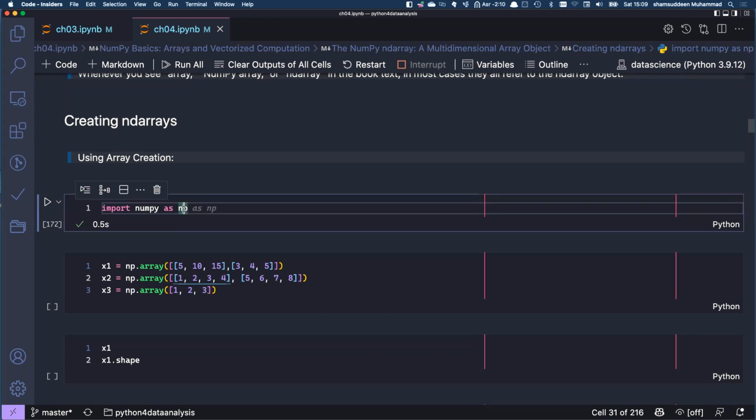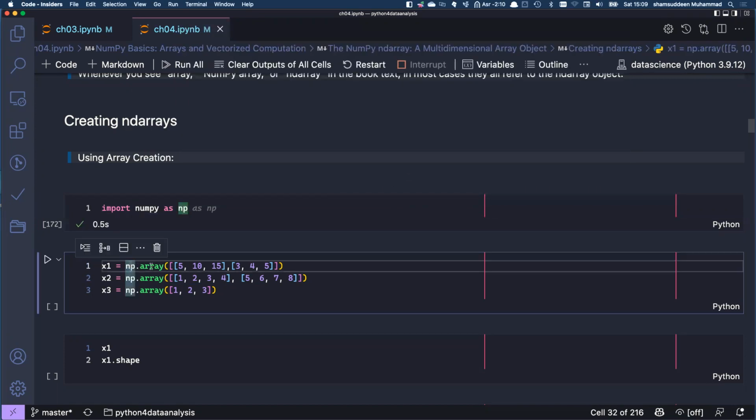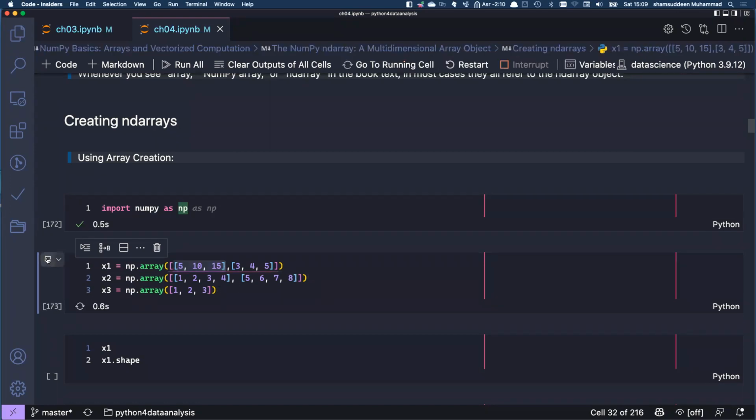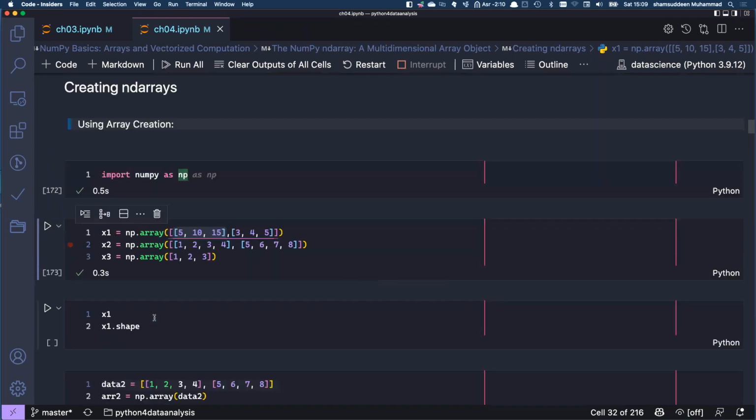Then, remember, because we import it as np, we must say np dot and then the methods inside our NumPy module. Then we have array. So this is how you can create an array. You use this keyword array, and now you put your input. So this is an array, this is an array, this is an array.